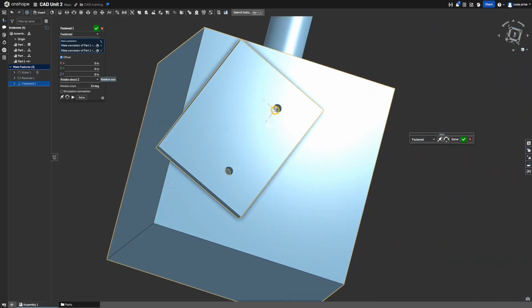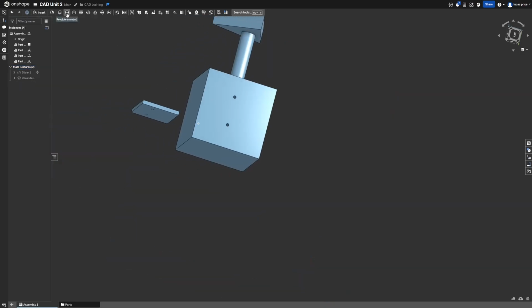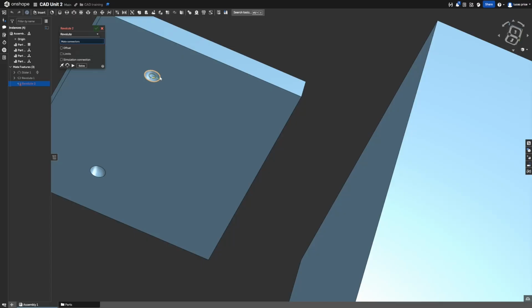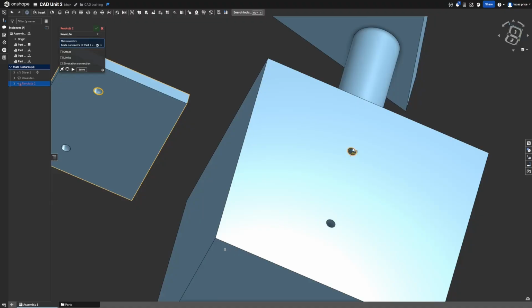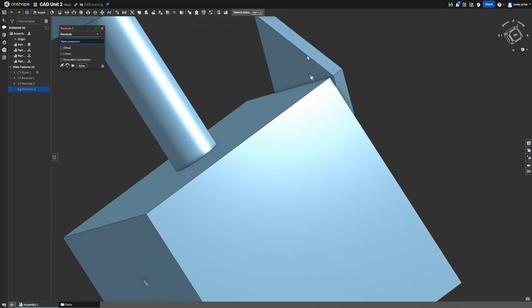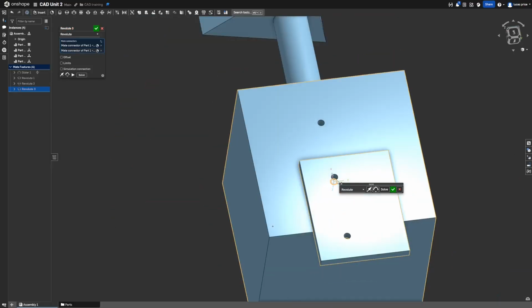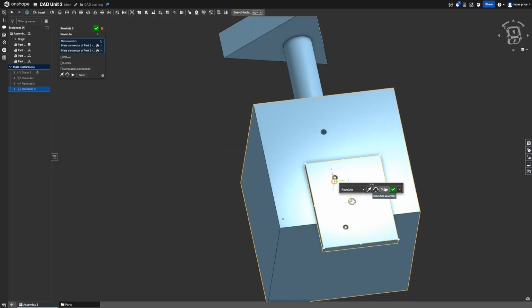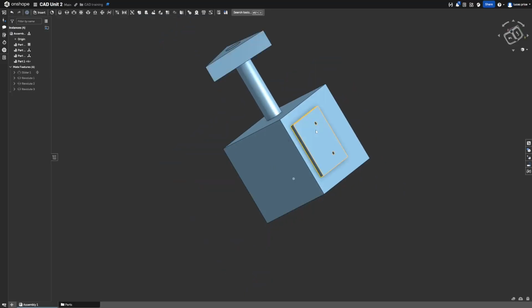You can offset it like this and try and get the degrees right and try and guess it, but the better way to do it is to use 2 revolute mates. All you have to do is do 1 here and 1 on your first hole. Make sure it's facing the right side, and then just rotate this out so you can see the next one. Put it on the next hole. It's going to move down here. All you have to do is click this solve button or the one up here, either one works, and it will solve it for you, and click the check mark. Now it doesn't rotate anymore and the holes automatically line up on the piece.